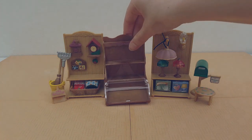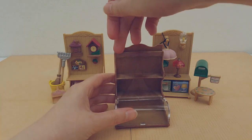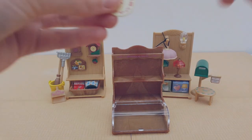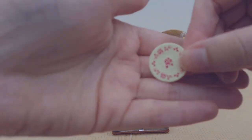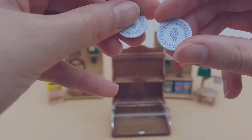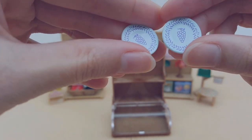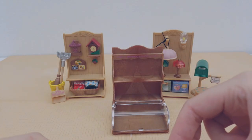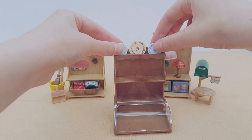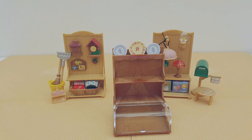Then we move on to the final unit and this is probably my favourite as it's got all the smallest accessories. The top is indented to hold the little plates that the set comes with — there's a lovely creamy one with floral detailing, and two of a light blue one with purple grape details and leafy florals around the edge. The top is ridged so the plates slot in really nicely and hold pretty securely — really good attention to detail to make it practical.